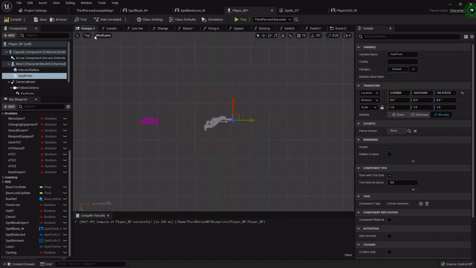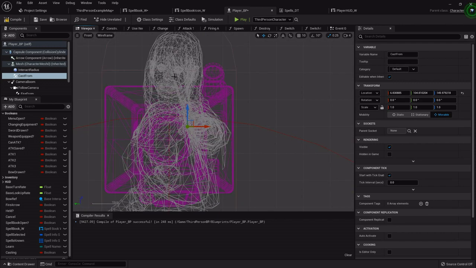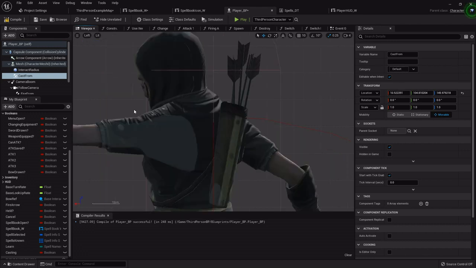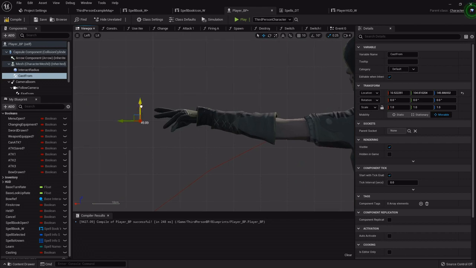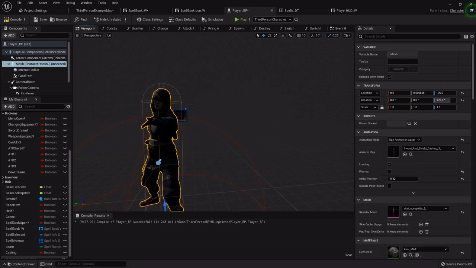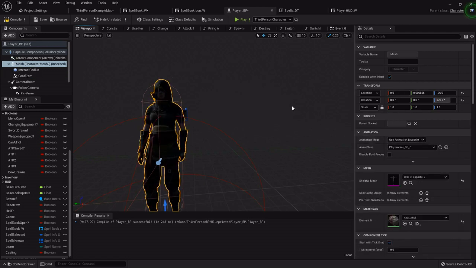So you can use these orthographic views to really line it up real well. Then I'll switch back to perspective. And I'm going to reset her animation mode back to blueprint.